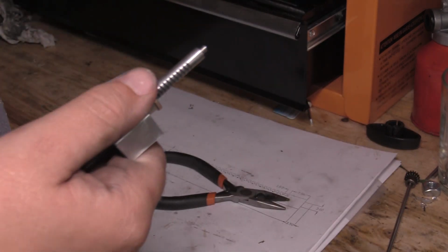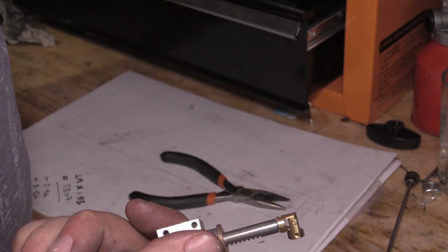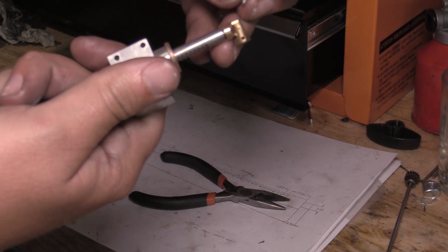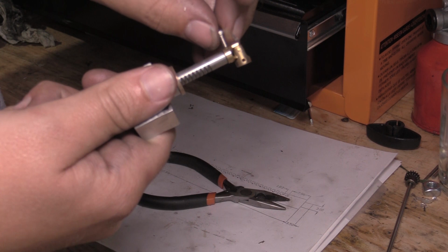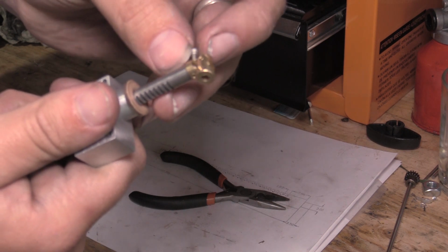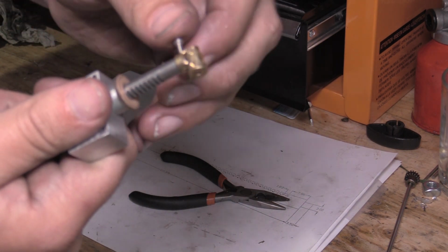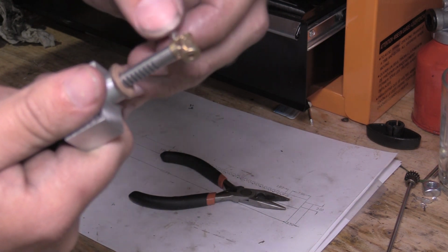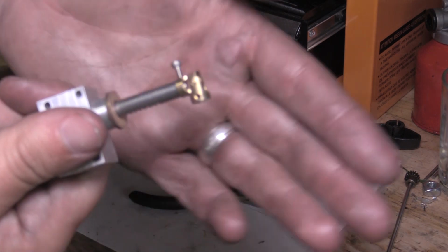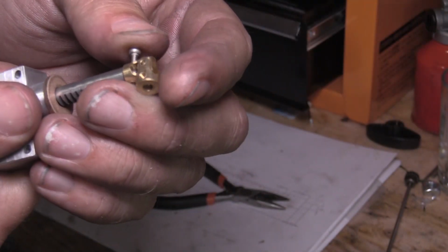So now we can put these ends on here, and at the moment the screws I've got, the locking screws, are a little bit long. This is M1, so it's extremely fiddly. So as you can see, those screws are a bit long at the moment, so I'll probably just take them down a little bit on the grinder.